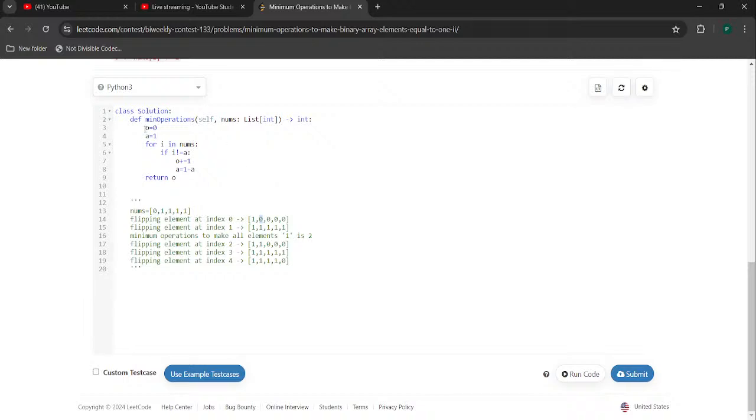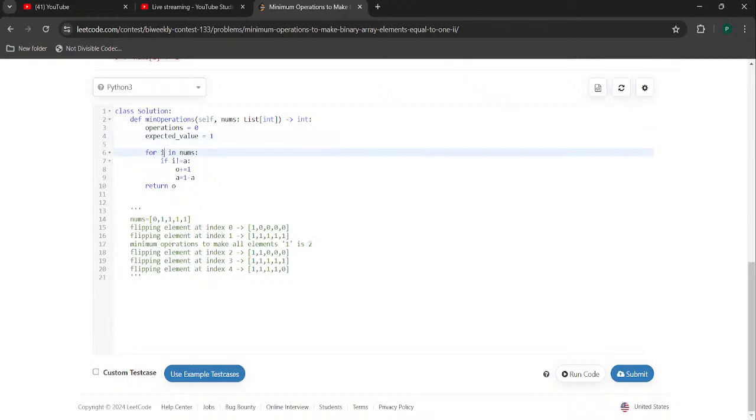Okay, let's talk about the code. In this, I have initialized the operations to 0. Okay, and A is basically the expected value. I have initialized the expected value to 1. Now I am checking for num in nums, which means I am checking each element in the nums array.